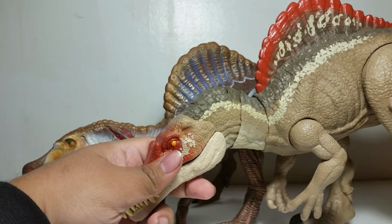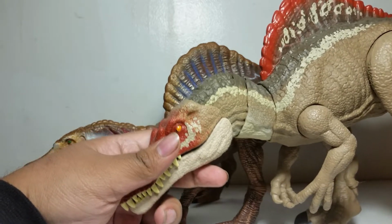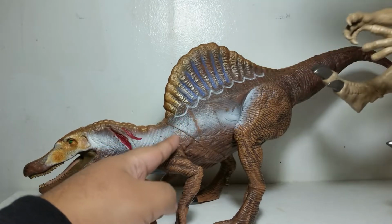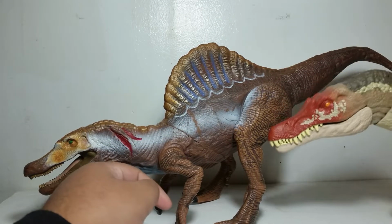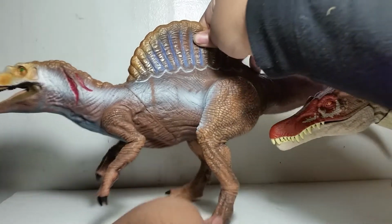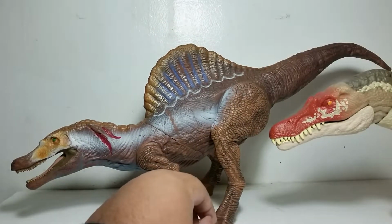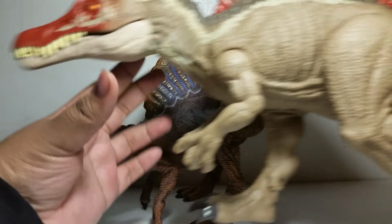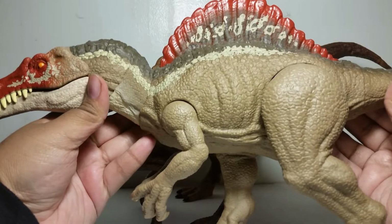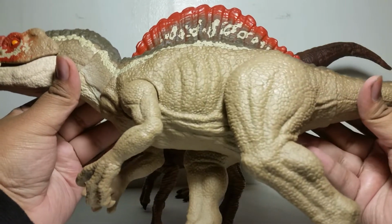And of course the sails on these both, they're the exact same size. However, this guy has a much bigger body than this sausage link. I mean, look at this. Look how much of a sausage this guy is. I mean, Spinosaurus is pretty long, but if you get rid of the sail and change the head, you can make this into another dinosaur. Maybe even a Giga if you wanted to.